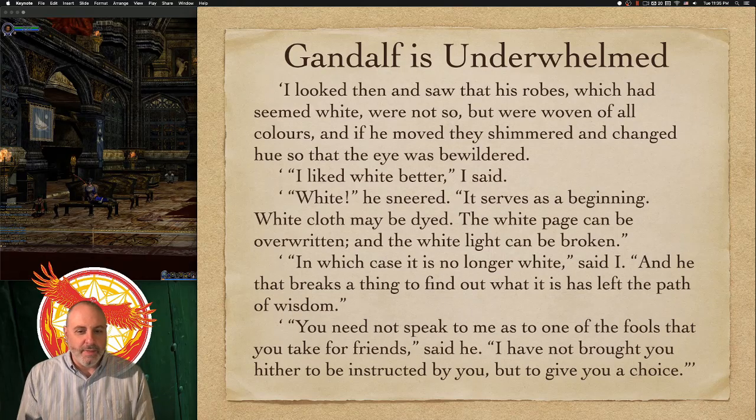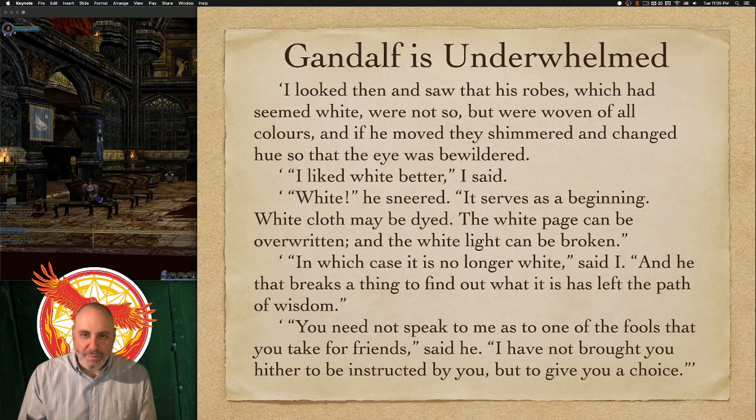That speech by Saruman, the whiteness speech, is, I think, his best rhetorical achievement of this whole encounter, right? That's a really, really good speech. Gandalf comes back to the simple fact: in which case it's not white anymore. I'm not arguing that a rainbow might not be more interesting than white light, but the point is, it isn't white anymore. And he's clearly trying to bring it back to Saruman and Saruman's job, right?